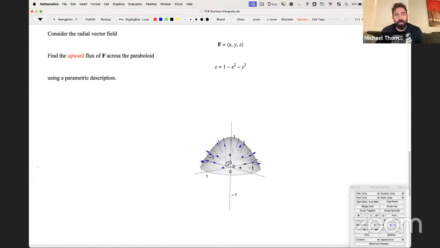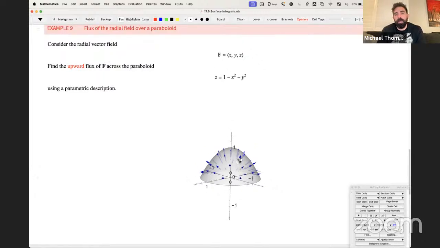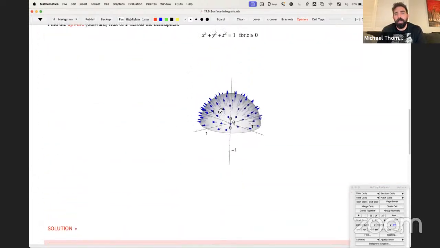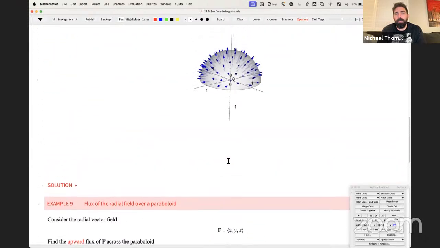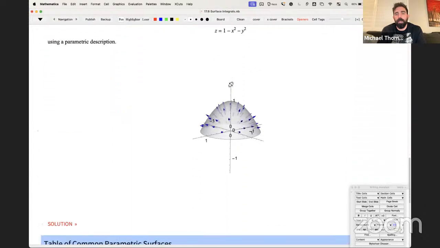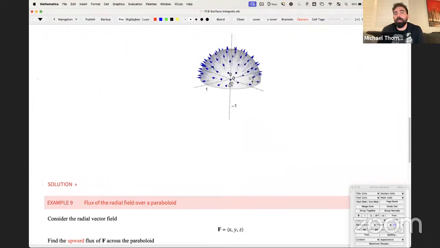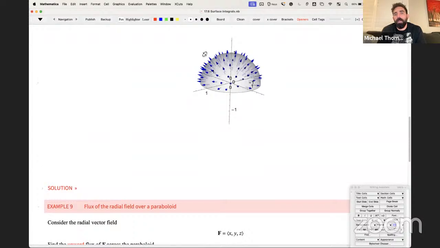Remember, flux is telling you how much of the vector field agrees with the normal direction of the surface. So think about which one you think is going to yield a higher flux. We already got 2 pi for this one and this one. So which one do you think is going to give you a greater flux? And the answer is this one, because the normal vector for our hemisphere is completely aligned with the vector field everywhere on the surface. So that's maximum agreement.